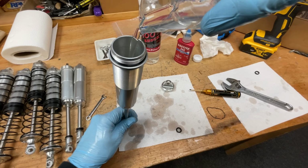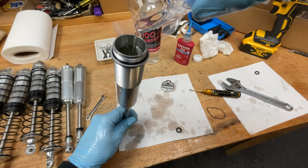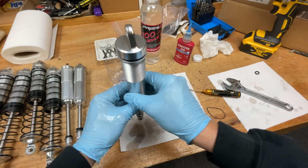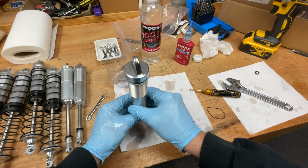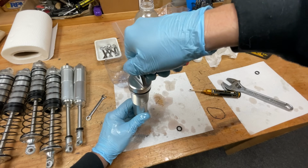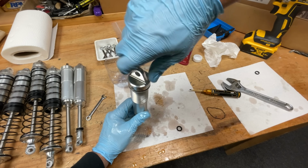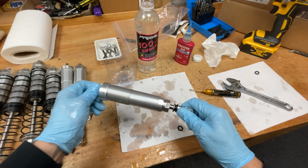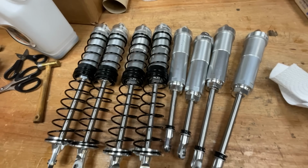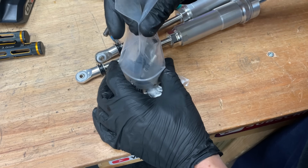So these are brand new shocks. I'm just going to go ahead and put the old oil back in. And I'm going to put the lid on when I move the shock up and down, because I did it a minute ago and it shot all the oil out the top and went absolutely everywhere. Bit of a top up and lid back on. No idea if this is how you're supposed to do it, but nothing ventured. What a mess. But that's one done. So now let's do the rest of them. Boom! Next, we need a shock mounting kit.